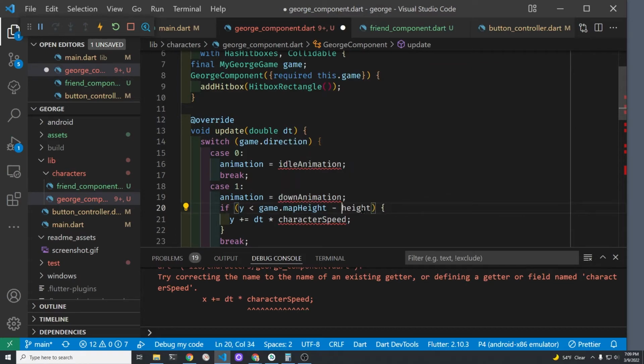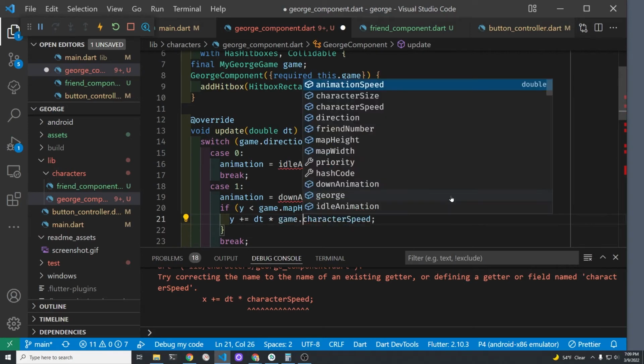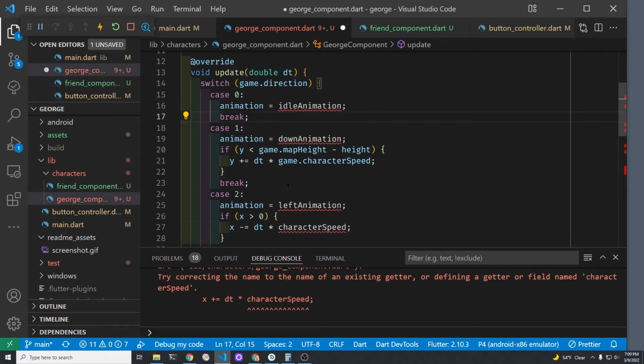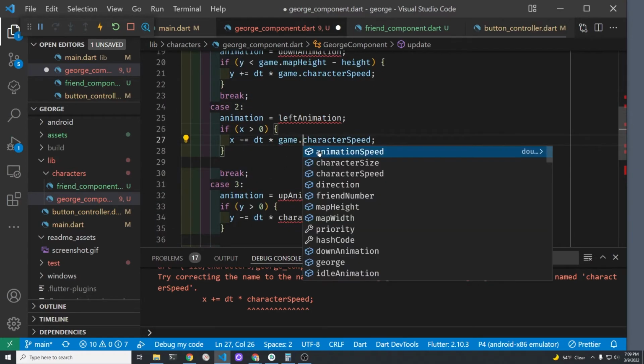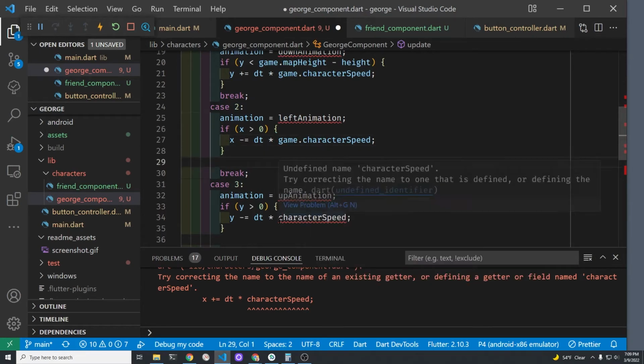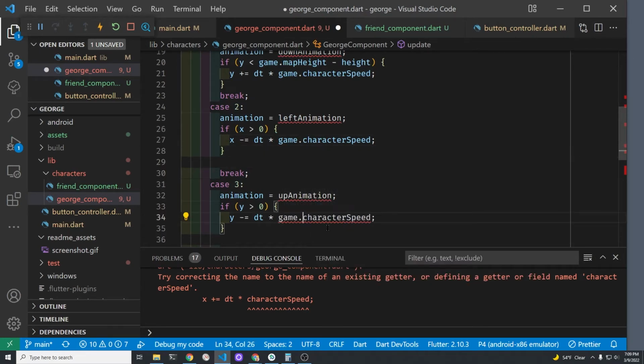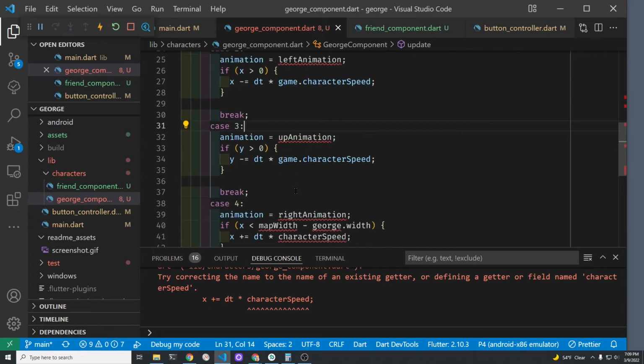But within the George component, we can then grab the direction from the game itself, right? So there's a variable for the direction. We're setting up with an integer. Normally, you'd probably use a string or an enum, which would be the strings after that.